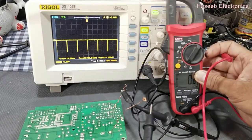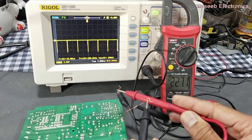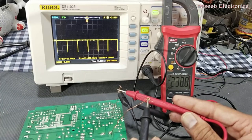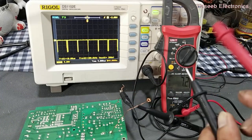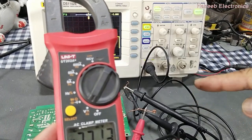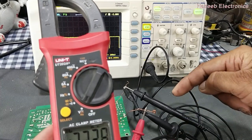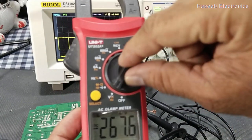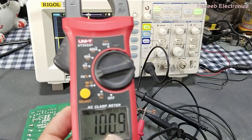First I will connect in the forward position — ground line and the positive. It is displaying 239 millivolts in forward condition. If I reverse it, it will display the negative signal. When I connected the multimeter in reverse polarity — positive probe to ground and the common lead at the signal — it is giving minus voltage.